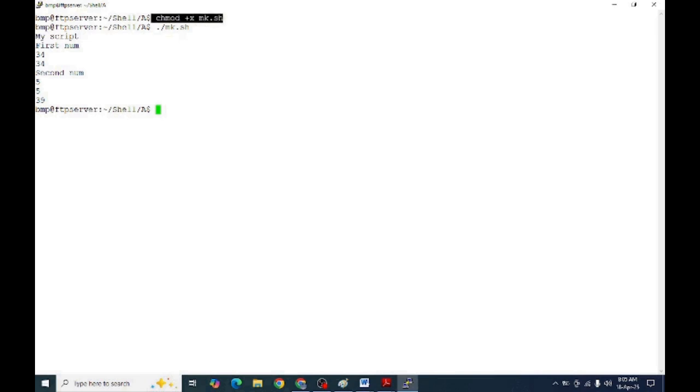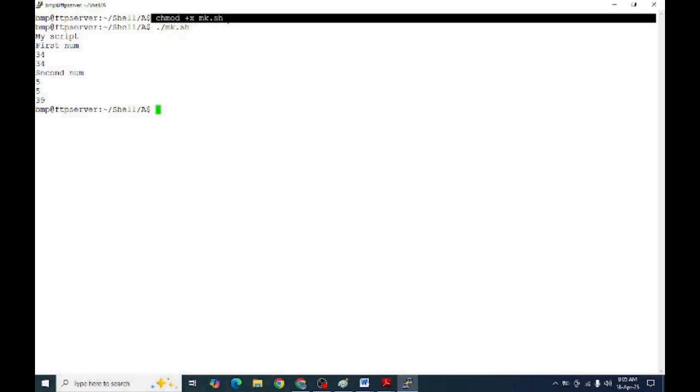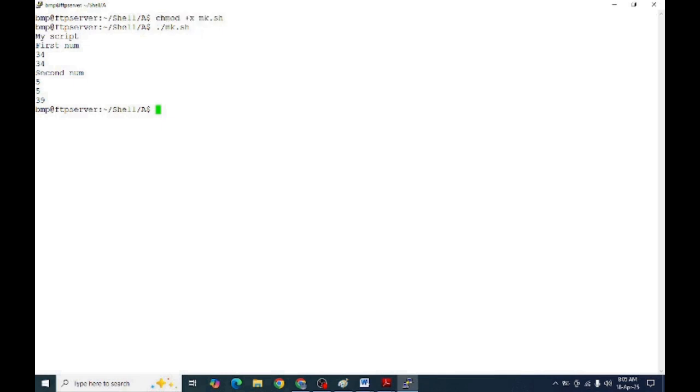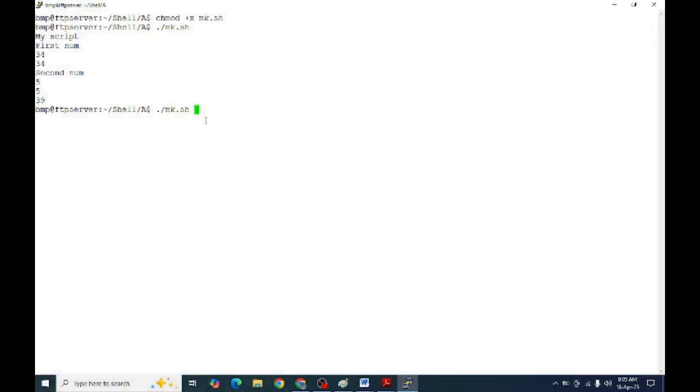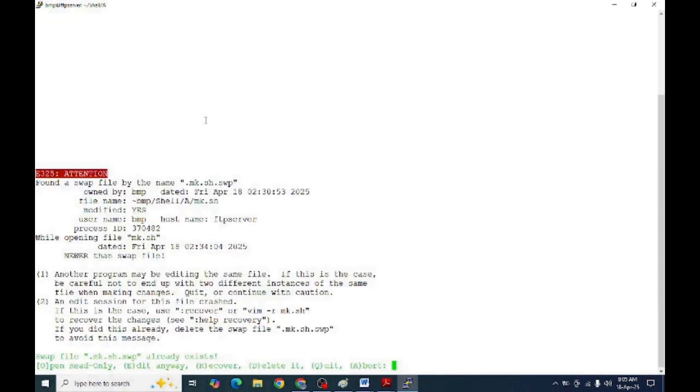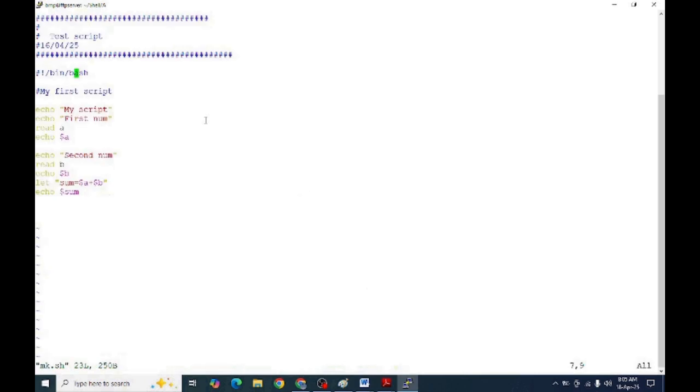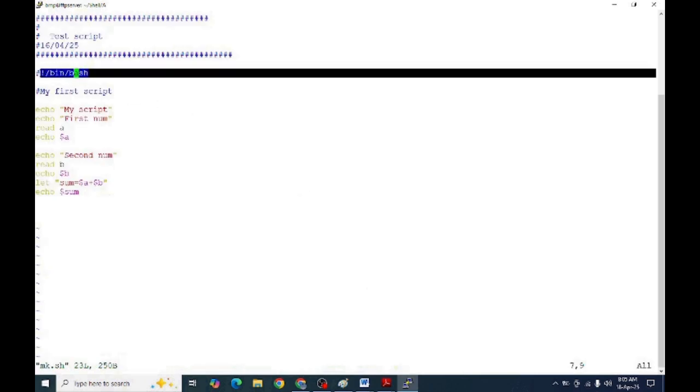So chmod +x mk.sh made this file mk.sh executable, so then we can run it as ./mk.sh. Okay, and inside this file we have mentioned which shell should be used to interpret the subsequent lines.